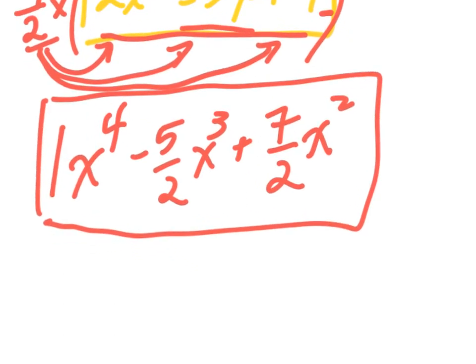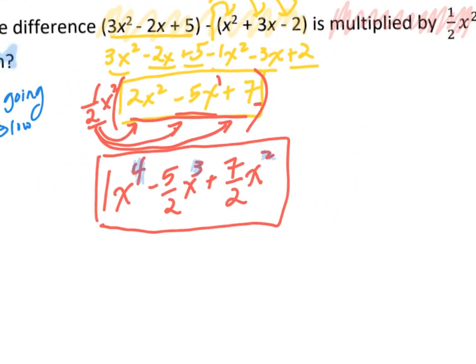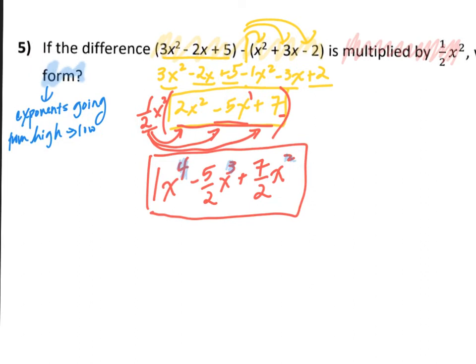My largest exponent is right over here, right? It's this 4. So because that's my largest exponent, it should go first. It is the first term in my expression. Looks like we're good, right? 3 is my second highest exponent, right? It is the second term in this expression. Looks like we're still in order. 2 is my lowest exponent. It's the last term in my expression. Looks like we did that correctly. So it already is in standard form. So it looks like we have our answer right over here.